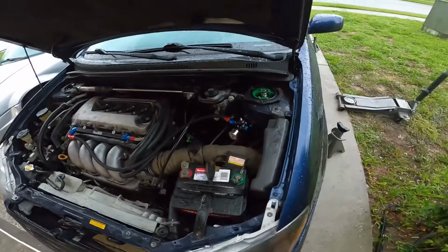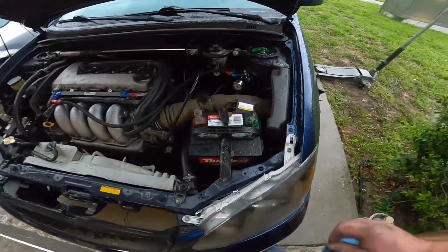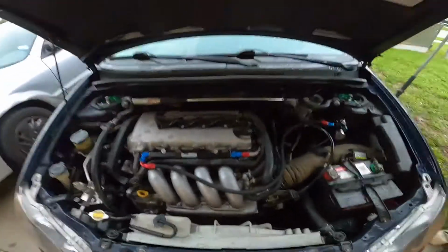Yeah, I ran the hose underneath and put the pump back on the car, and it's working great. No leaks, no nothing. Fresh shop. That's awesome.